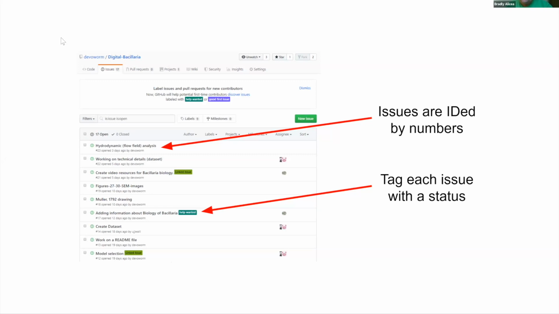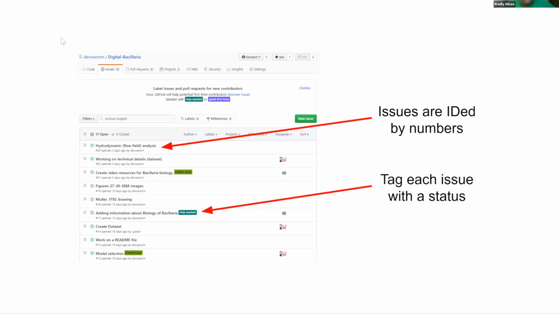The issue also has a description within it. It has a title, just like a pull request, but it describes something that you may want to bring up. It could be a new feature in your project. It could be a thing to do. It could be a larger scale thing that you want to accomplish in the future, but you don't really know what size you want. We'll talk about those things later. But basically, you have a unique number, and then you want to tag each issue with a status, ideally.